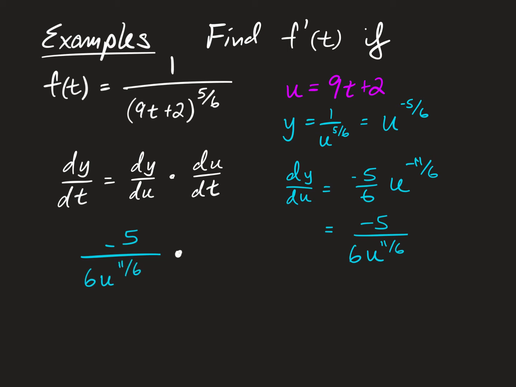And we're going to multiply that by the derivative of the u function. Thankfully, this is just a polynomial. We can do that pretty quickly. The derivative of u is just going to be 9. Now, we are taking a derivative of y with respect to t. So everything over here should be in terms of t, which means u should not be u, but u should be 9t plus 2 because that's what we found was the inside function. So the final derivative here will look something like this.